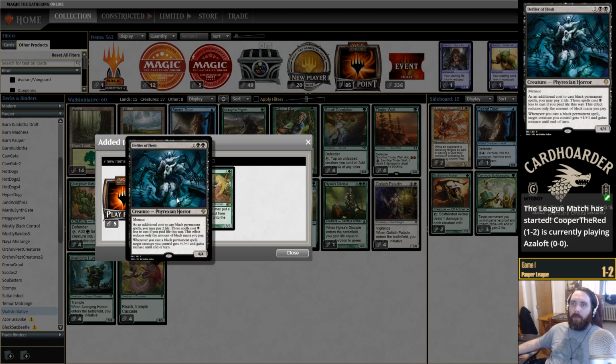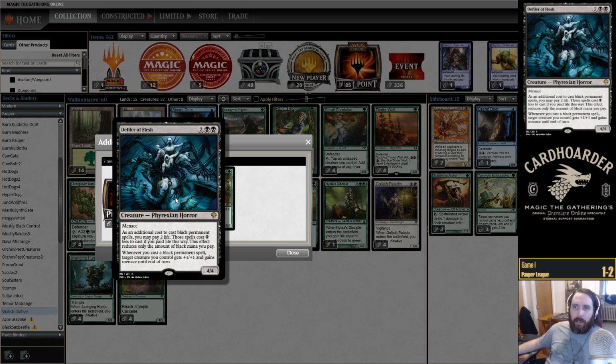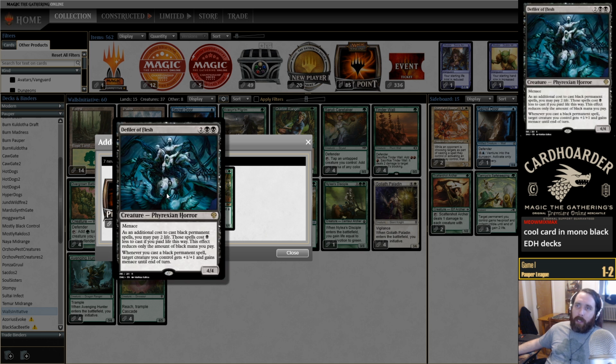Get 5 play points. Defiler of Flesh. 4 mana, 4/4 with Menace. As an additional cost, to cast black permanent spells, you may pay 2 life. Those spells cost a black pip less to cast if you pay life this way. This effect reduces only the amount of black mana. And then it says, whenever you cast a black permanent spell, target creature you control gets +1/+1 and gains menace until end of turn. Sweet. That's pretty cool. Makes all your black spells into Phyrexian spells.